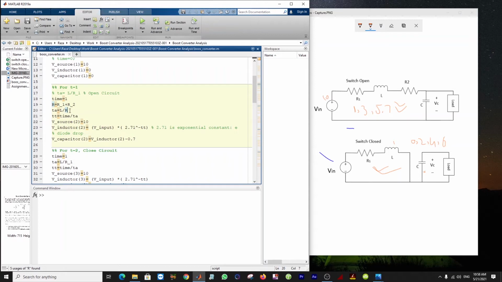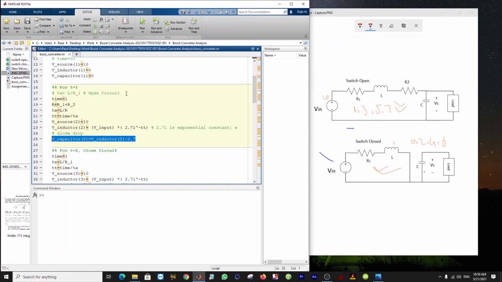We will divide our inductance value by our resistance, and then we calculate time. Again here we have our source voltage, and then we have a formulation to calculate the voltage across the inductor. Here 2.71 is our exponential constant value we use to calculate inductor voltages. And here we have the capacitor voltages for this circuit when t equals to 1.